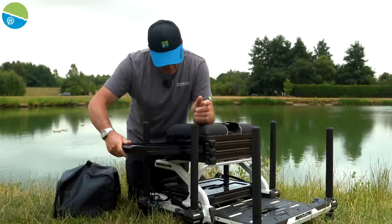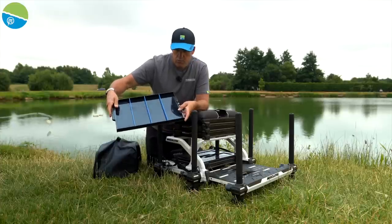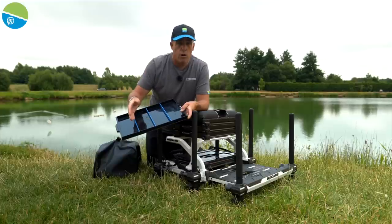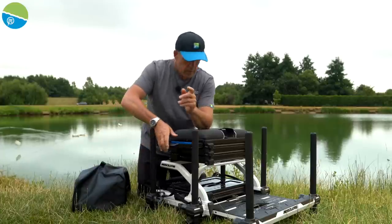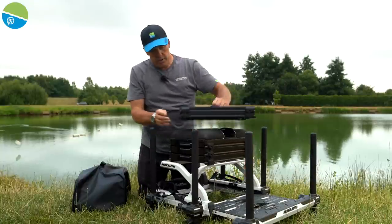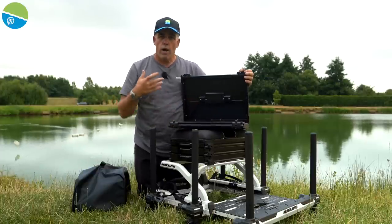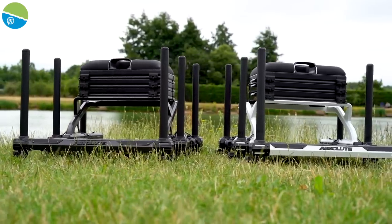The third unit is the shallow side drawer, which also comes with neat separator bars. You can put everything you want in, take the bars out, or add trays for rigs — it's entirely up to you. The last part of the puzzle is the stacker unit itself. It comes with a lid, and underneath you get another unit for carrying rigs or whatever you need. What a fantastic package — absolutely tons of storage space.